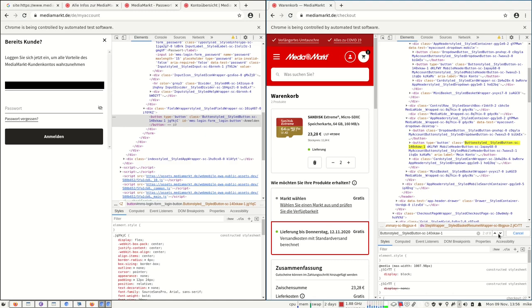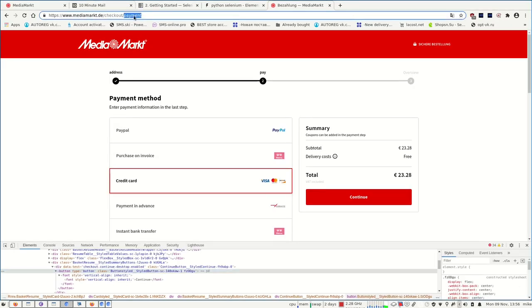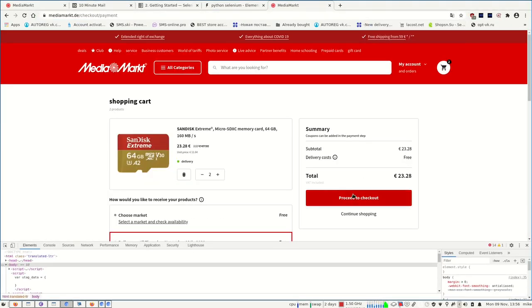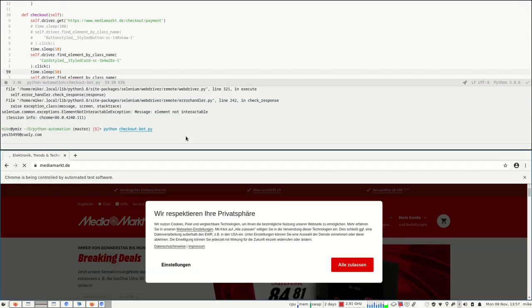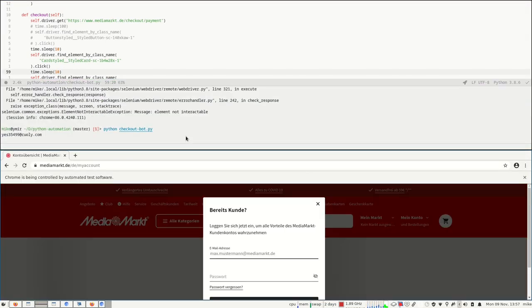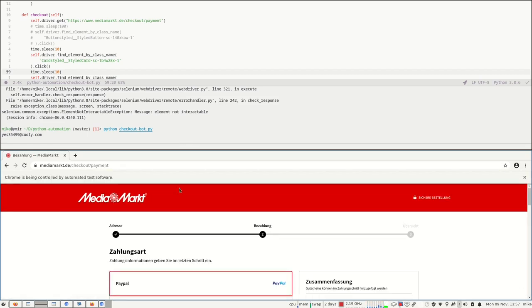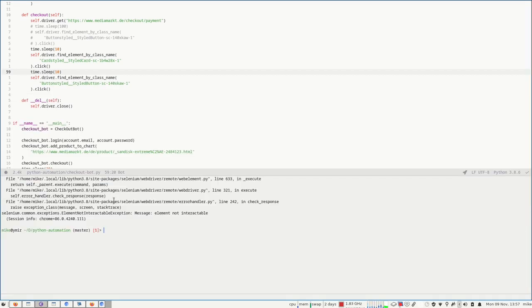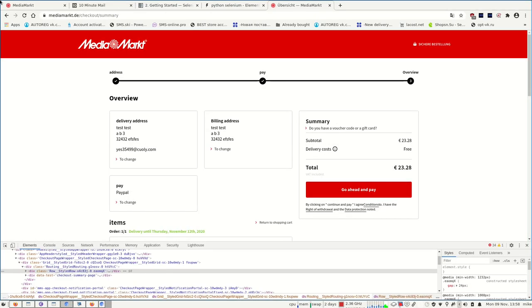Here I'm trying to find out why the button wasn't clicked, and I got an error from Selenium that practically means that the button is not visible. And in the end I found out that there were three buttons with the same class, but I've also found out that you can just go to the next URL in the checkout process and it will work fine, so an extra step removed, and it's a win-win.